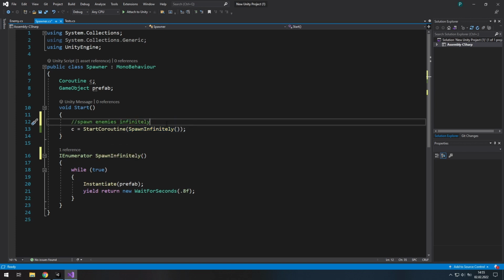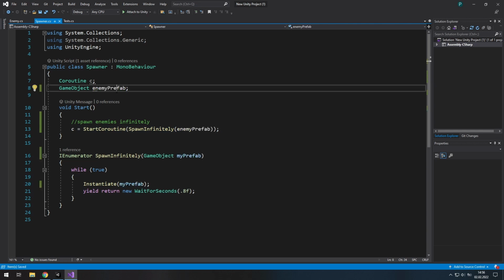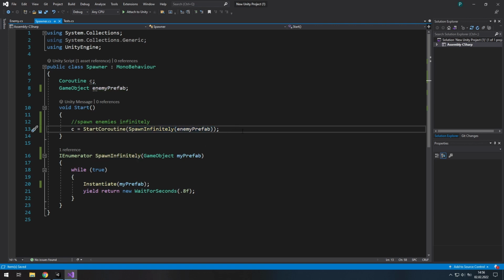We can also write a short comment above this line to make sure what it does, but in this example we can just move this prefab to the arguments of this IEnumerator. Alright, and I have also renamed this prefab to enemy prefab. And now we know that this line spawns our enemies infinitely. Here I grab it to be able to stop it manually if I want to.